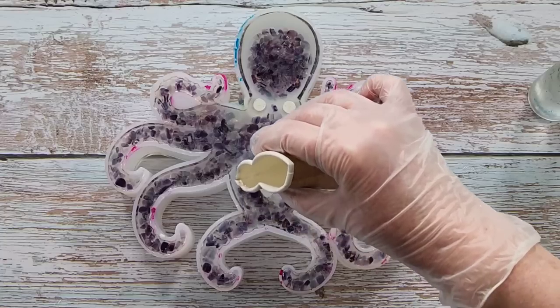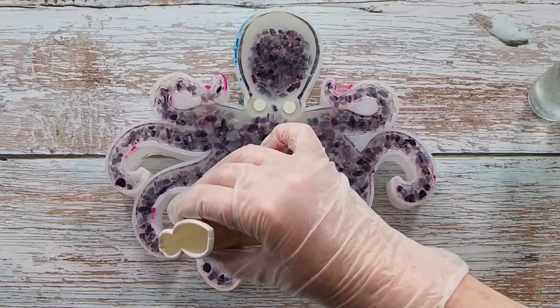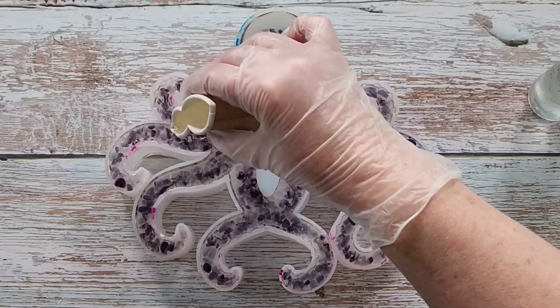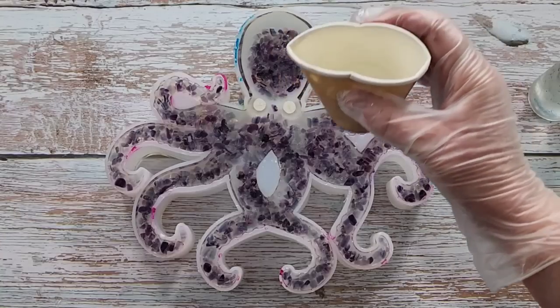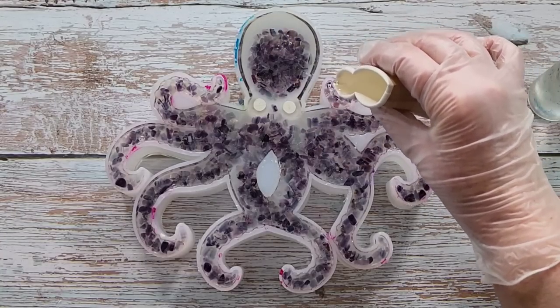I've tried using those little embossing heat tool things. I personally have had no luck with them for popping bubbles. It just blows the resin out of the mold. It just blows it out and it makes a big mess. So I choose to use my little torch.